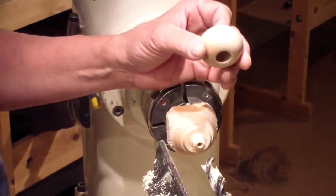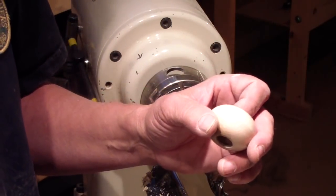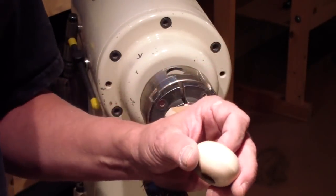So that's the globe. We probably want to take a break, don't we? And I can do the spindle afterwards. Yep. Good timing on the break, huh?